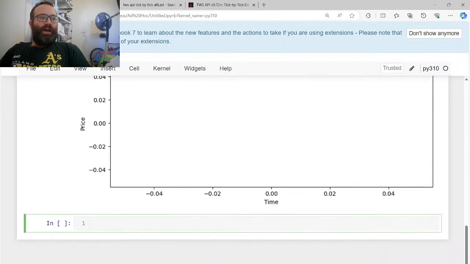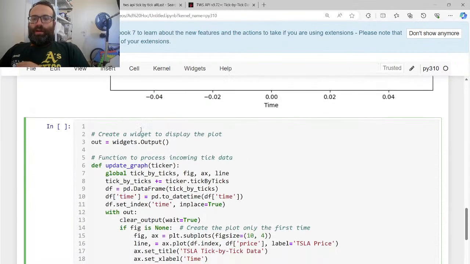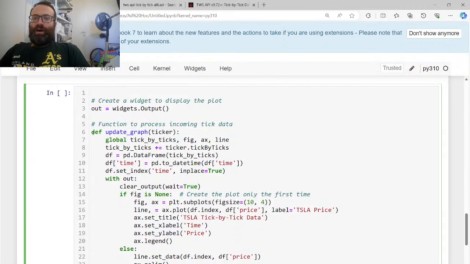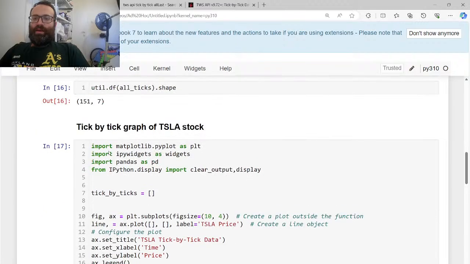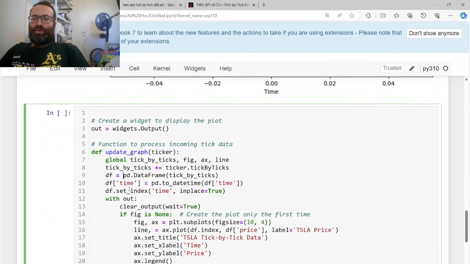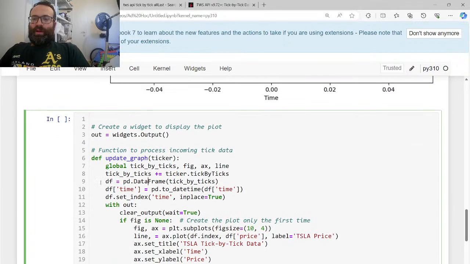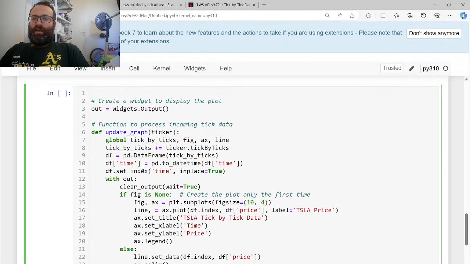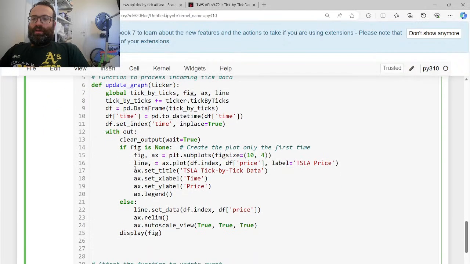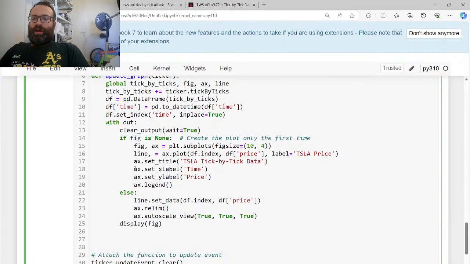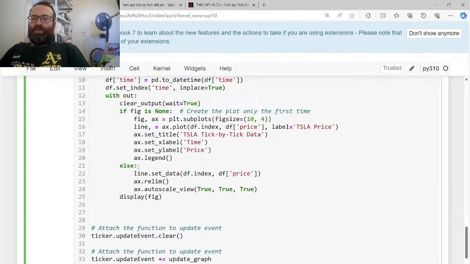So now let me show you guys what I want. I have a function, a new callback, update graph, which has the same idea as last time. It's a list where I'm going to store all the ticks, and I'm going to keep updating that list here. Then creating a data frame out of it, making the time part the index, and then basically plotting it whenever there's an update.